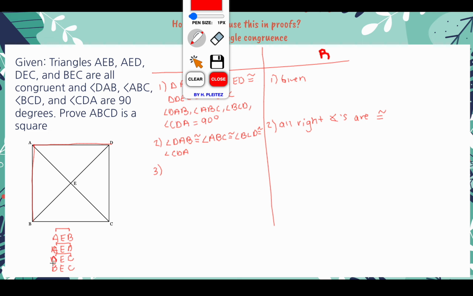Oh, sorry, that's DC. It's going to be congruent to side DC, which is there, which is also going to be congruent to BC. And again, it's because all of those 4 sides are corresponding parts of triangles that we know are congruent. If you wanted to actually draw them out, you'd be able to see that it's the bottom part of each triangle. But in our statement, let's just go ahead and say that all 4 sides, so AD is congruent to DC, is congruent to BC, is congruent to AB. And again, our reason there is CPCTC.